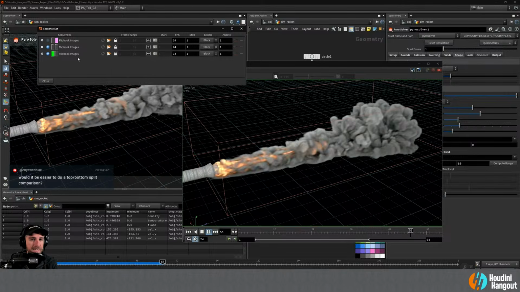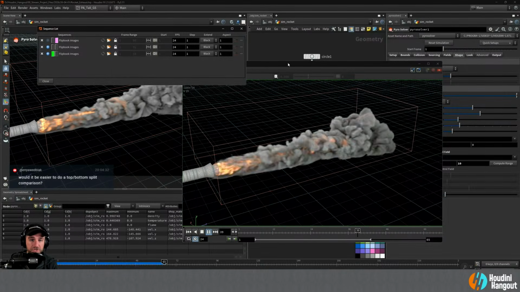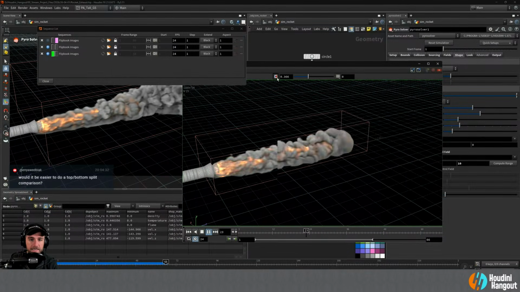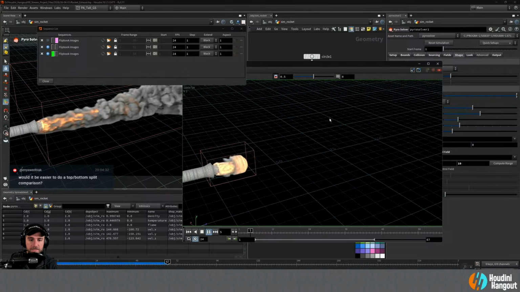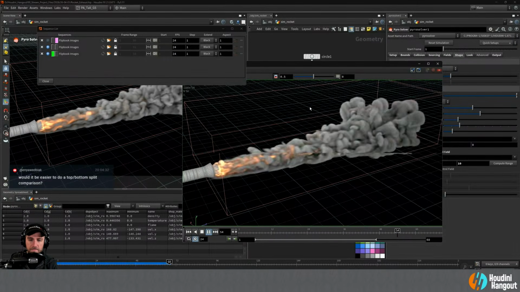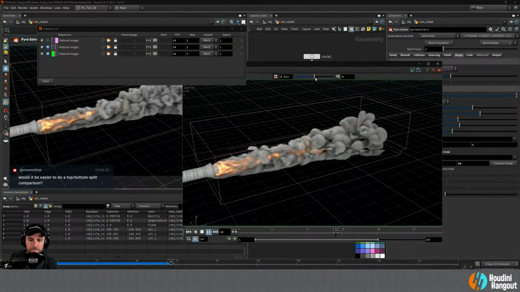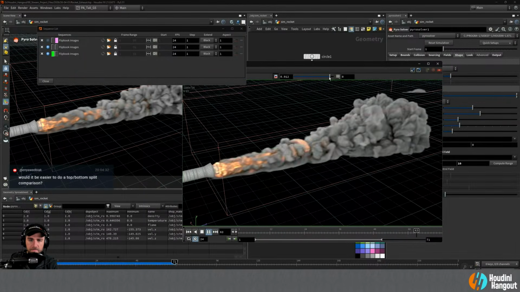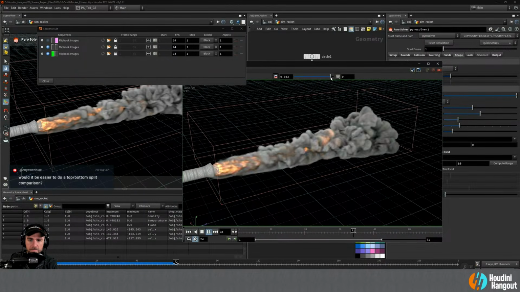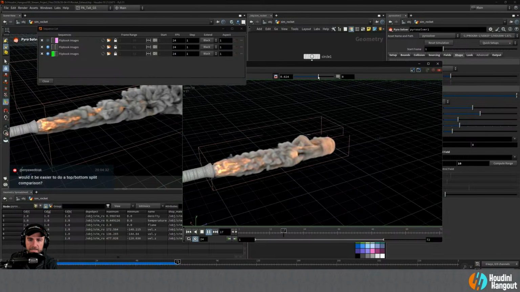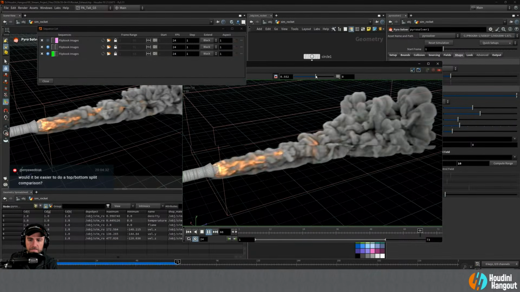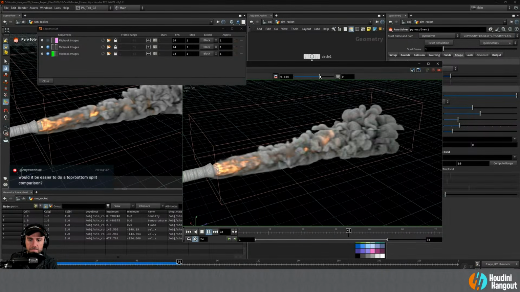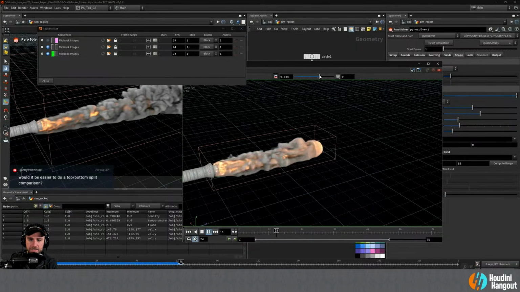Oh, would it be easier to do a top and bottom split comparison? Sure, we could try that. Let's see here, split vertical. That's weird, it keeps jumping. So there's kind of the difference.